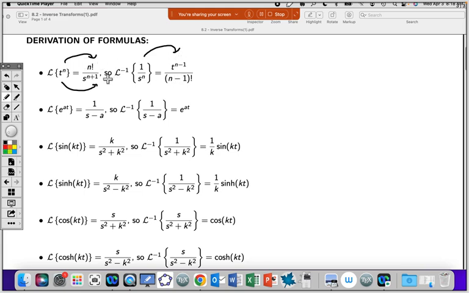Okay? So this is like when you put on your socks and then put on your shoes. To reverse that process, you take off your shoes, then you take off your socks. You do the opposite in the opposite order. And then the same thing here. So all of these formulas come from reversing the formulas that we talked about yesterday.